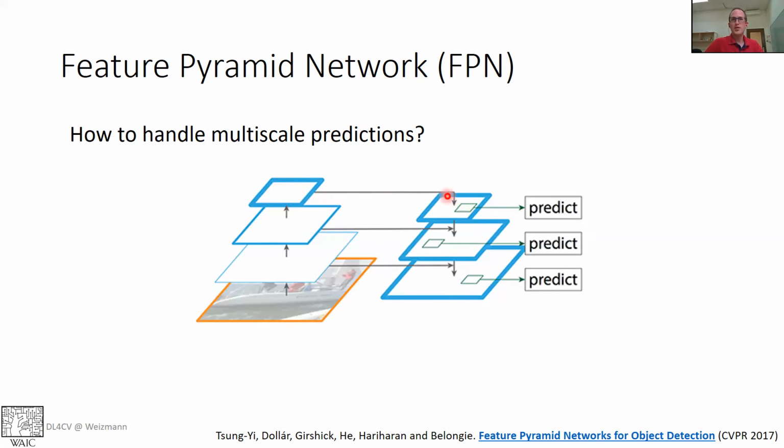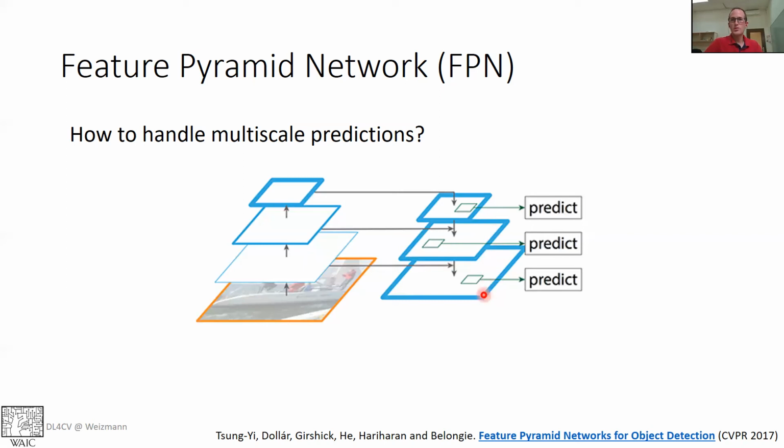We can upscale the features from this layer and combine it with features from the corresponding resolution, and get semantic information from this feature map and fine details from this resolution, and have a feature map that has both resolution information and semantic information.